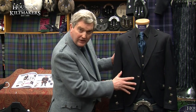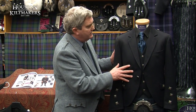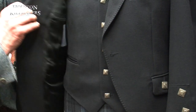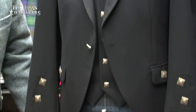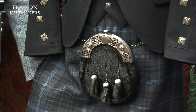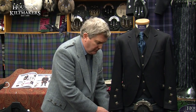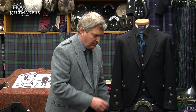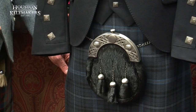This is actually shown with antique silverware, antique buttons. We're finding more and more folk are going antique, just something a bit different. And again, epaulettes, 5-button waistcoat. You get a good choice of heavyweight kilts, about 300 tartans heavyweight stain proofed or 150 tartans medium weight. And you get a super handmade kilt, which is one of the top handmade kilts you can get.